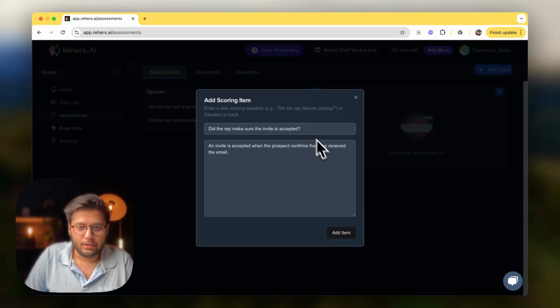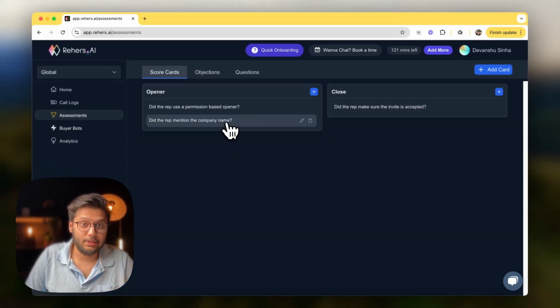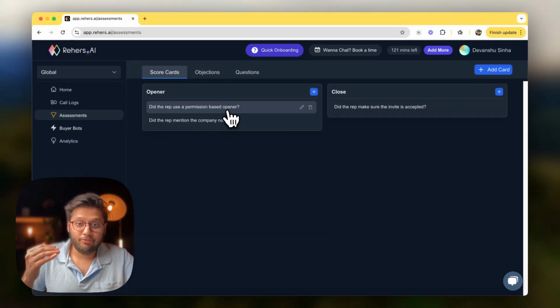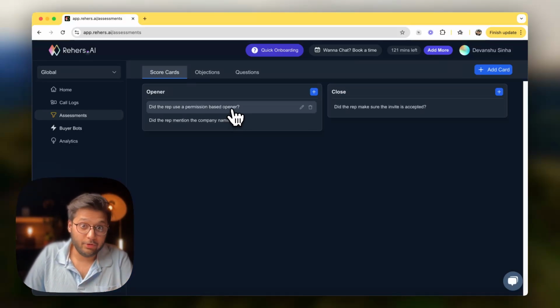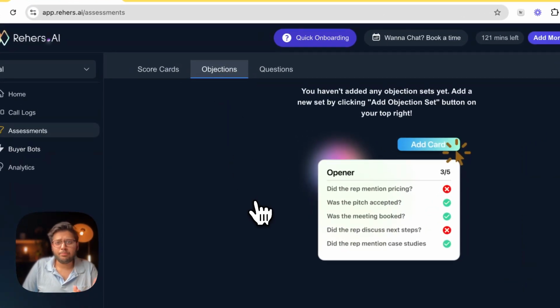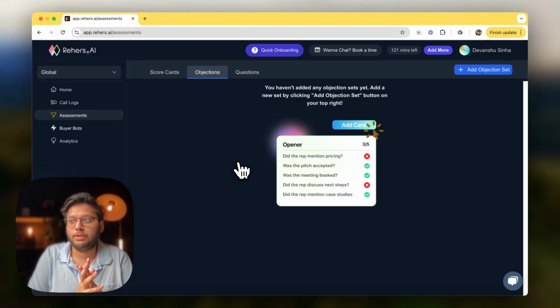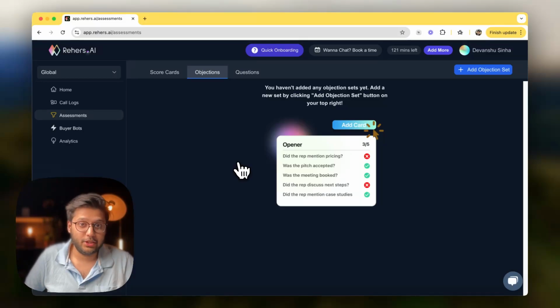Okay, so what's going to happen is if we associate these scorecards to the scenario that we're going to create, Rehearse is going to evaluate these scorecards and assign it a 0 or 1, right? 1 if it happened, that is true. 0 if it never happened. The next thing that you want to do is add a bunch of objections that you normally get in your sales call. So if you're using Gong or any other sales intelligence tool, just ask it to give you a list of the top 20, 30 objections or 50 objections that you normally have. And it's usually the case that you have only 20 or 30 possible objections.